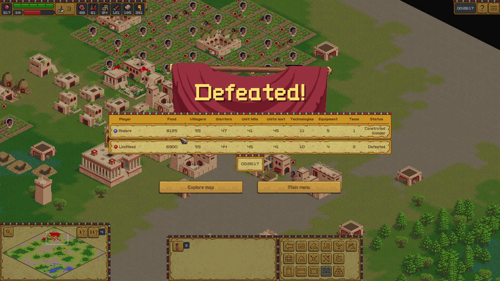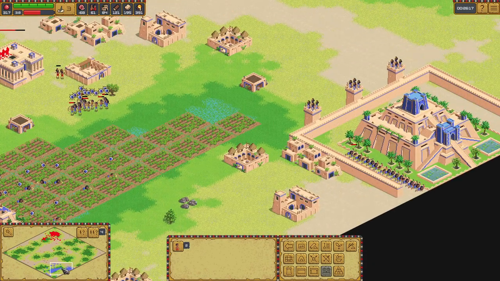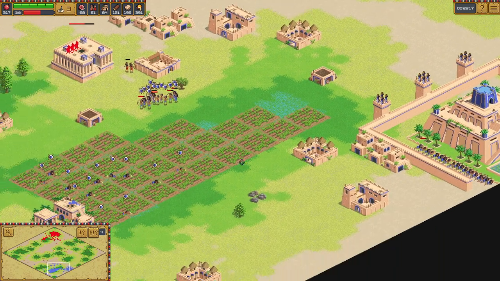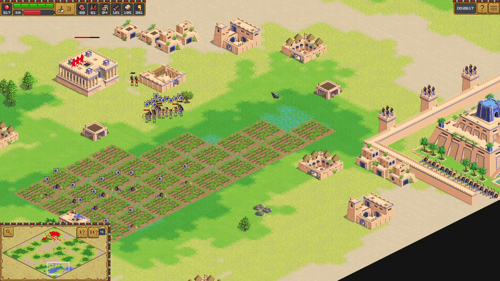Oh, look, you had a way better econ than me. Yeah, better food. Pretty even on warriors, skills lost, and one more technology. Pretty even on equipment. My strategy, I guess, was the swordsmen. They did really well against the siege units, but you were doing a good job defending this wonder here, hey?